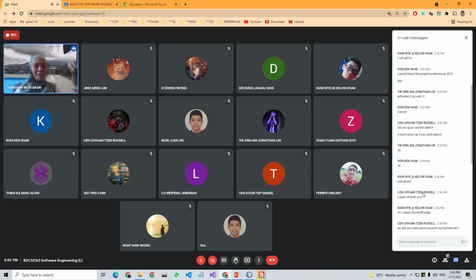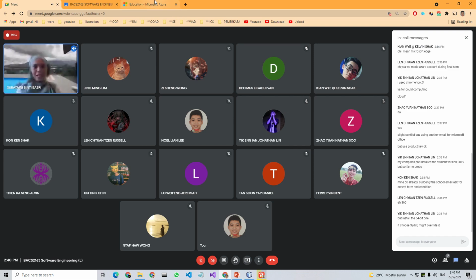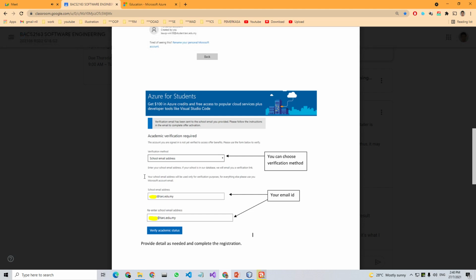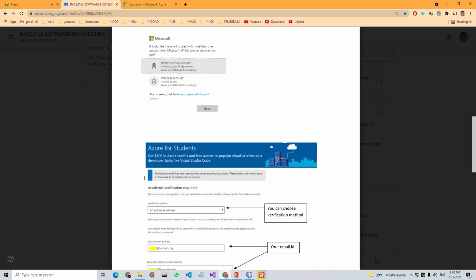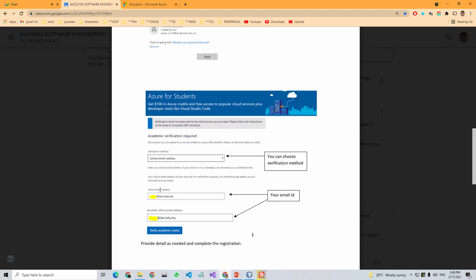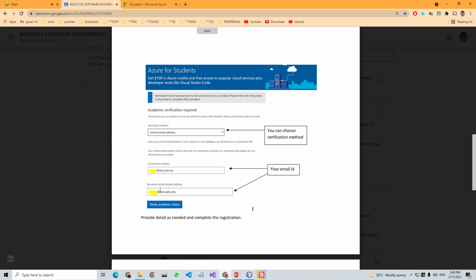Luckily I have the product key, because I got it from our technician, as I'm using a university laptop. It was already installed with the paid version of Microsoft Office.